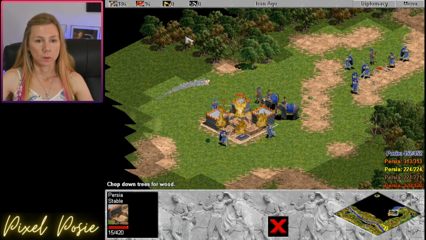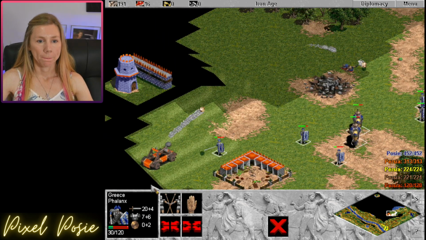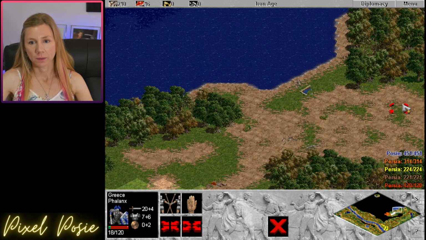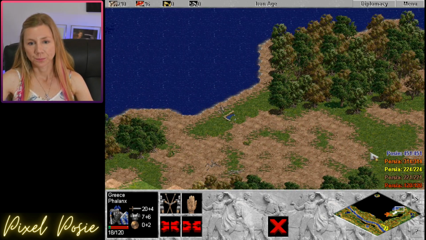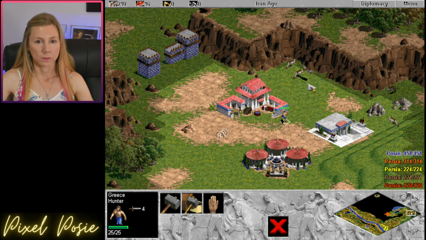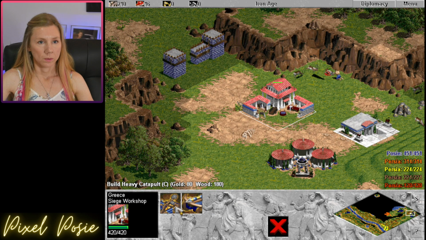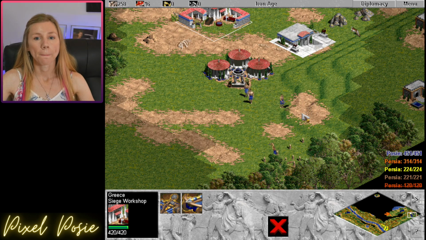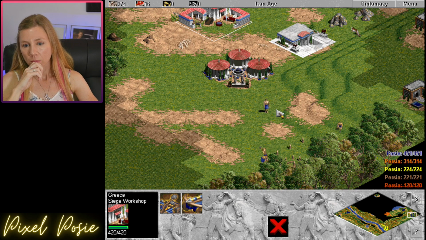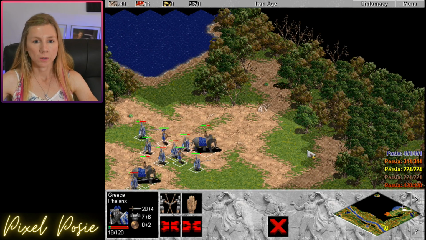Catapult. Oh, look at all their towers. Okay, hang on. Let's go back. Nah, that's not good. Man, this one really makes you think. You know, like what you should be using your resources on first.